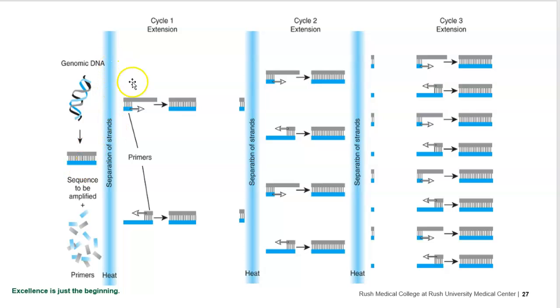So here we have our DNA sequences, and we add our primers, and we heat and cool and heat and cool, and sorry for the ambulance. And then we end up in a very short period of time with a lot of DNA that we can much more easily analyze.